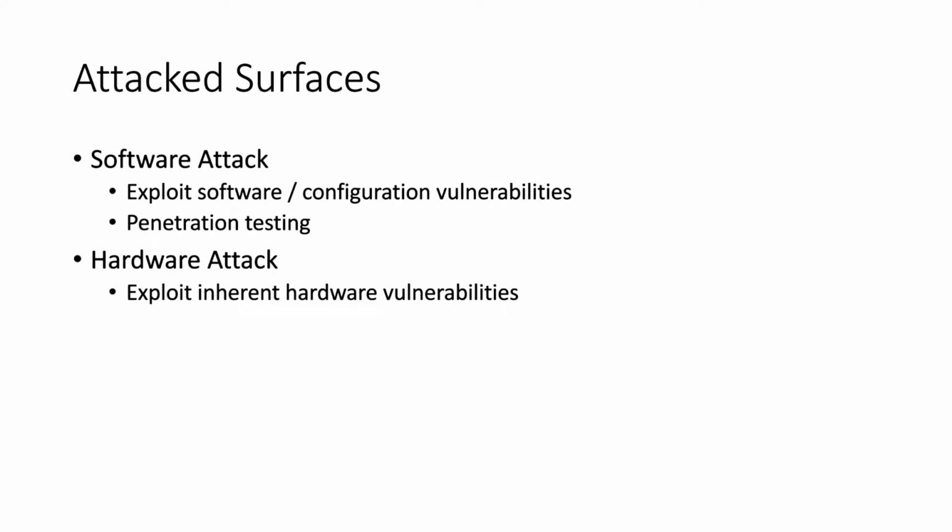So now let's get into the second part of the presentation. Let's talk about some of the attack surfaces. So there are two real things I wanted to attack here. I wanted to attack the software, and I wanted to attack the hardware. For the software, I want to exploit some software/configuration vulnerabilities and do some penetration testing. And then I want to exploit some inherent vulnerabilities of the hardware that we'll talk a bit more about later.